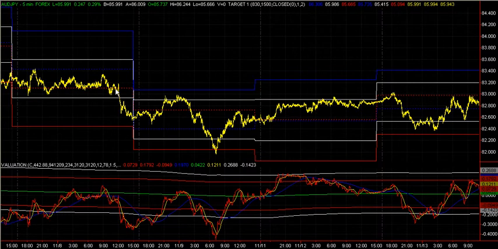Here we are, November 9th. Again, way undervalued. This is almost 3 standard deviations, certainly 2 on the valuation. On the lower end of the valuation, it hit right down to the bottom of the target pricing.